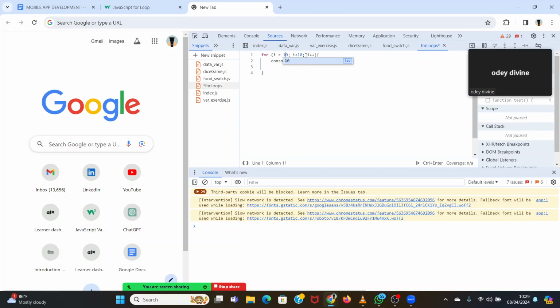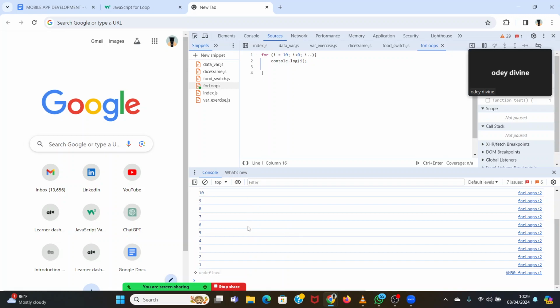That's infinity. So the same thing we are doing for plus plus, we can actually do for decrementing with minus minus. I equals 10, I is greater than 0.